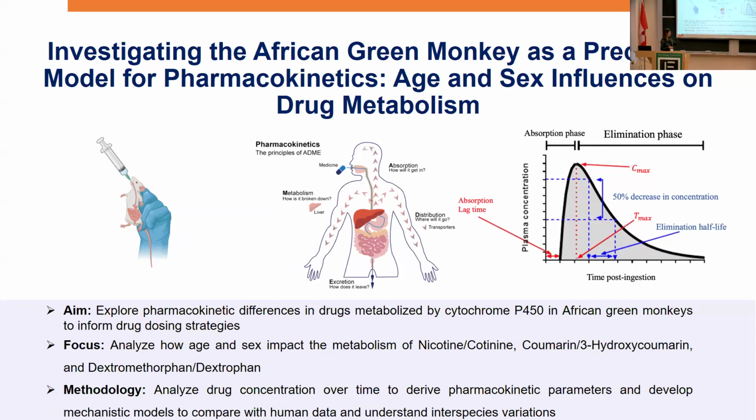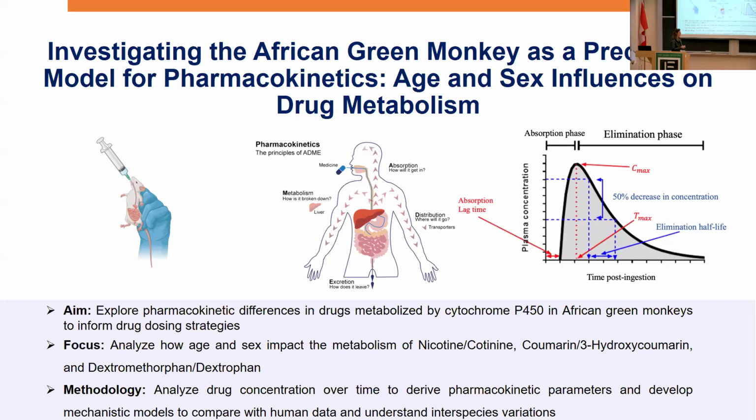So we are looking at the concentration of these drugs over time, and then for different age groups, female and male. And then so far we have identified 7 pharmacokinetic parameters, because when we say pharmacokinetic, it means absorption, distribution, metabolism, and excretion. So for these 4 scenarios in pharmacokinetics, we need 7 parameters, which include Cmax, which is the highest concentration of the drug you can see in this figure, and the Tmax, and the half-life of the drug. And also the AUC, area under the curve, which is the total exposure of the drug, and the clearance rate.